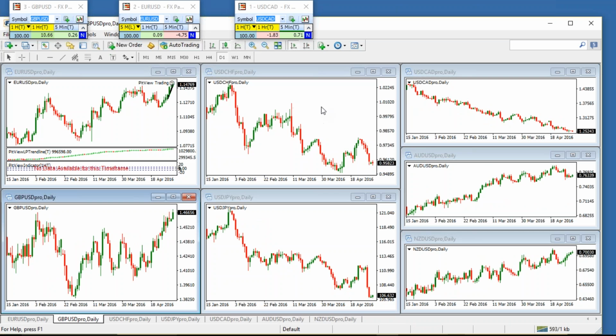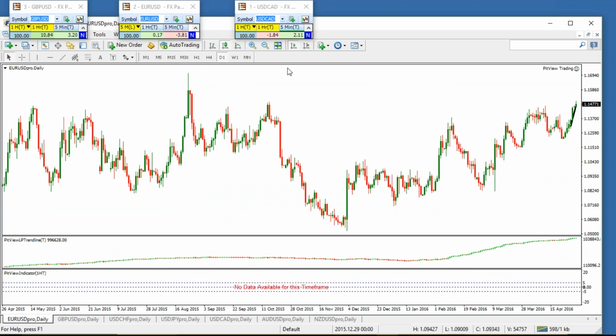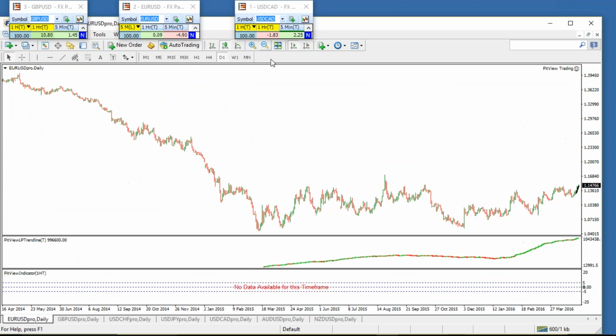Go through here, starting with the euro, which is one of the ones I'm looking at right now. Right now it's hovering right at here. We can go through one at a time if we wanted to, but looking at the euro, here's where we stand long term. This is what we've been dealing with over the last several years, and sometimes you've got to take a step back in order to look forward, but big trends, this is what we like to be about.